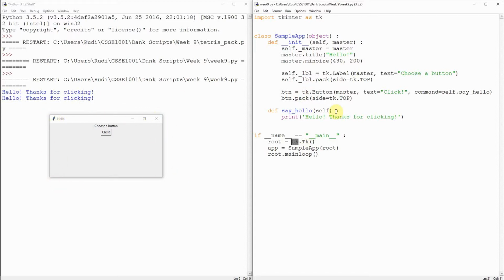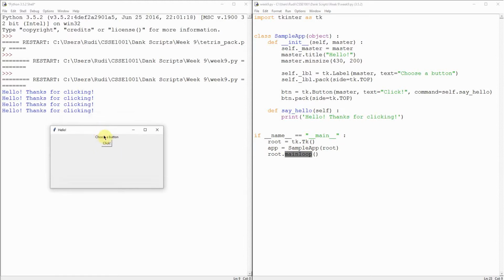Okay, and now you'll see that we've set up our app for our GUI as a class, right? This is another really standard behavior. We define all the behaviors we need in a class for our GUI, and then we can just set up the GUI once, set up the app, and you see our main function actually becomes really nice and concise. And then this root.mainloop, remembering that root is just our little box here, sets the GUI in motion, right? It allows us to start capturing clicks and changing labels and all that kind of good stuff.